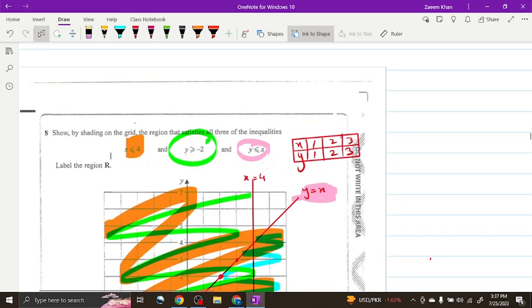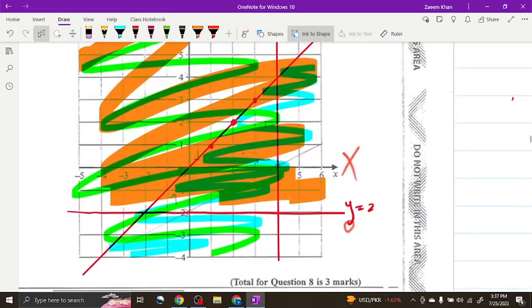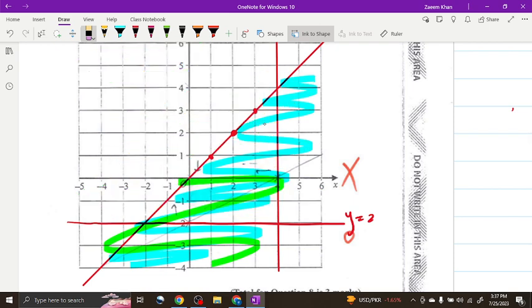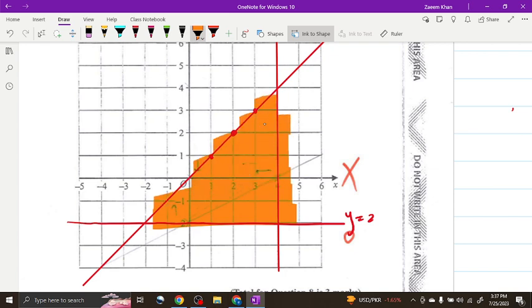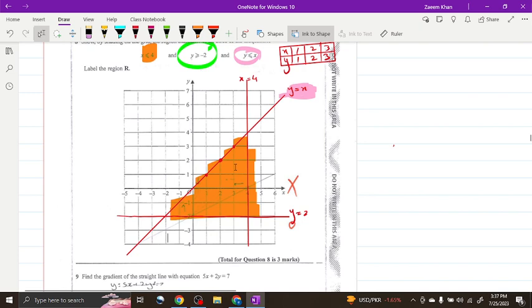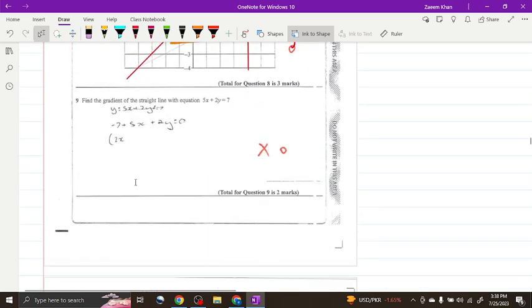Now, does the question say by shading on the grid the region that satisfies? Show by shading. Where do you see all of those 3 colors overlapping? In the triangle. So you're just going to leave the question like this, by shading the triangle. Make sure that if you've done your shading to help you understand, do it lightly so that you can erase it afterwards, or if you can do it mentally and figure out where the final answer is going to be, you can do that as well. Now it says label the region R, so you're going to write a big R inside it as well. Is this making sense? Yeah.